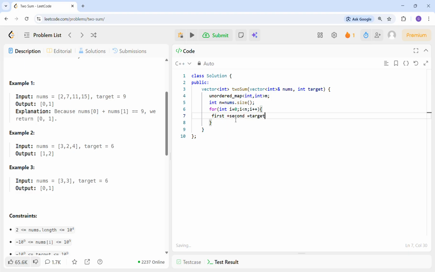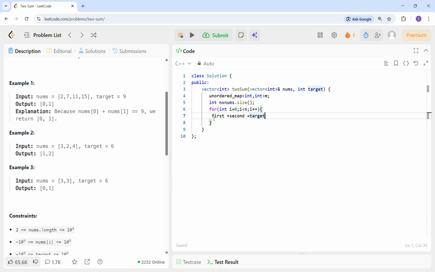Now as we are running a loop, we could take the first number and subtract it from the target, and we could get the second number. So in our unordered map, we could just put our first numbers and their indices, and search for the second number and their indices, and return the first and second numbers' indices in the answer.